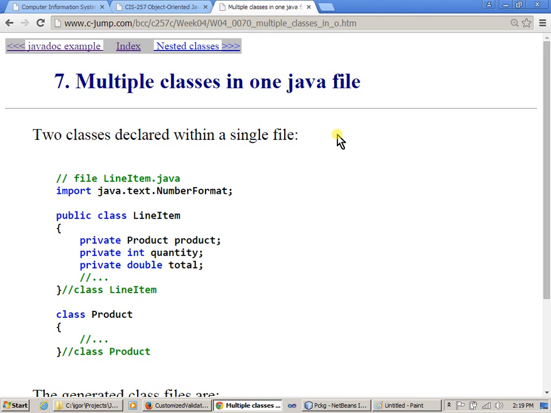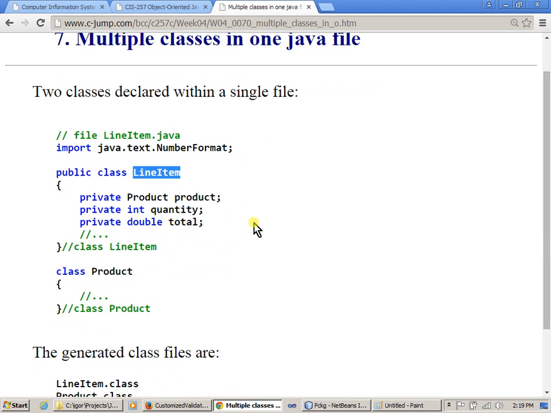Okay, so here's a demonstration of it. For instance, here's a class named LineItem. Apparently, this could be used for an invoice or a purchase order or something that needs to itemize something.